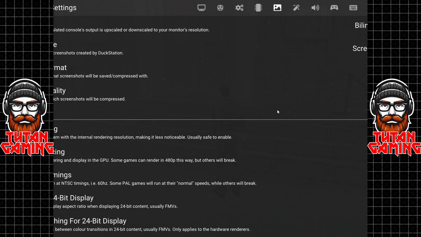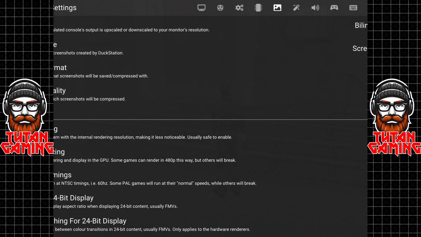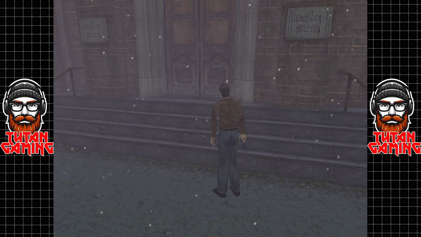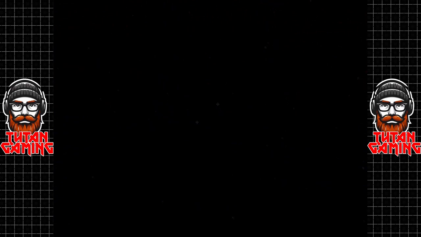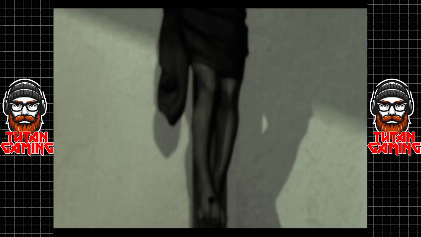So, with that out of the way, let's get back. Resume game. And I'm going to drop a save state because I don't exactly trust it. And we're going to head on through the door to the church. Now, this cutscene plays fine, but it's the talky bit afterwards.